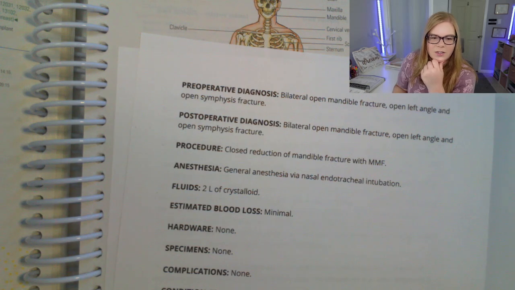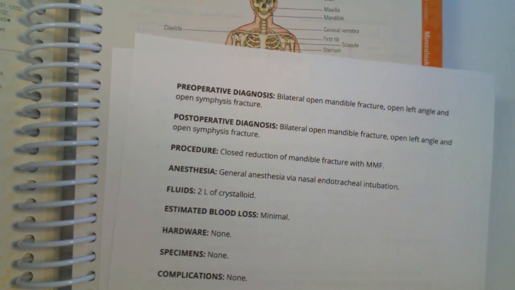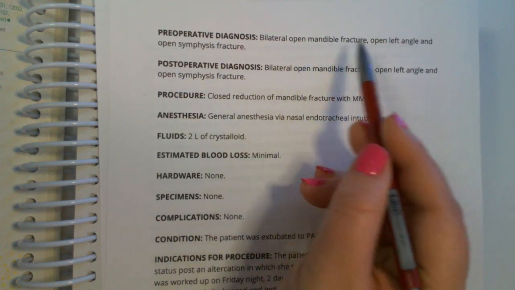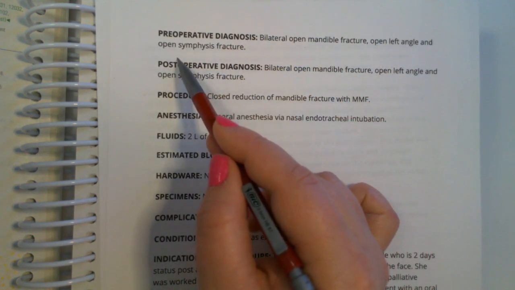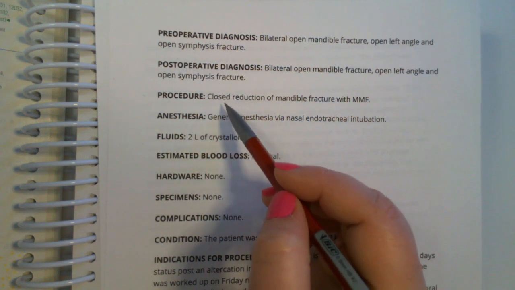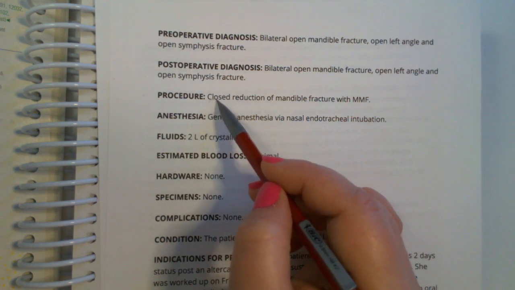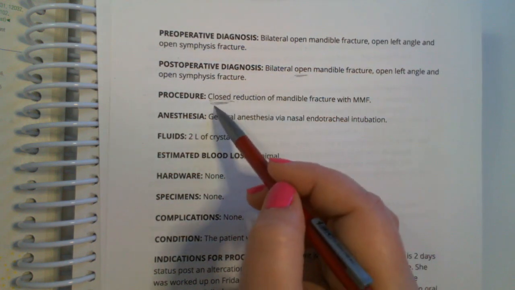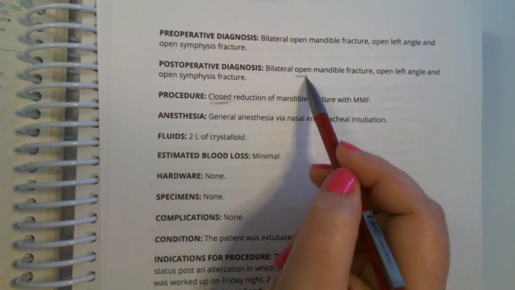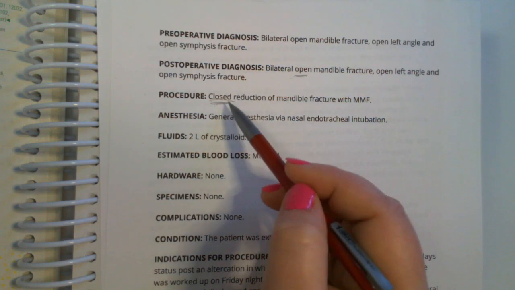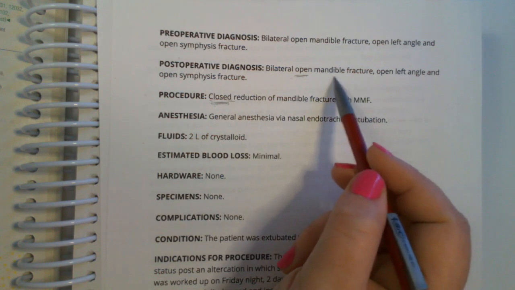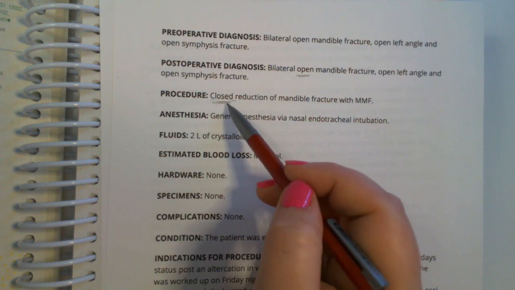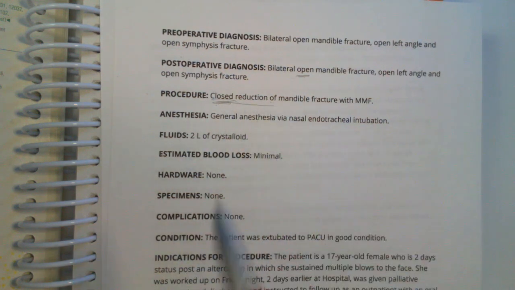One of the first things I kind of want to draw your attention to here is let's take a look at this operative report. So we have here an open fracture, open fracture, open fracture. But what type of fracture repair did we do? Closed. So this type of fracture doesn't always correlate with the type of treatment. You can have an open fracture, but a closed treatment. So don't get tripped up on that. These fractures are going to be coded as open fractures. The treatment, the CPT code, is going to be coded as a closed reduction of the mandible fracture.